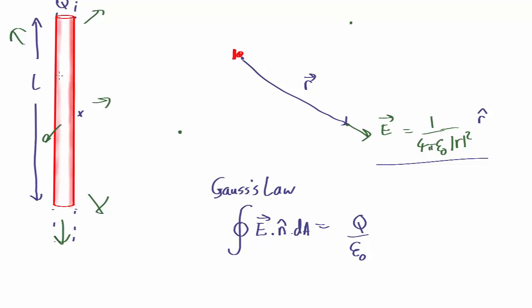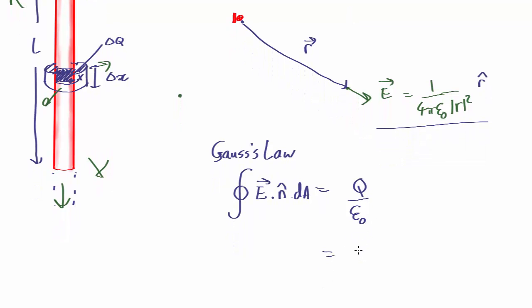So in this case, if we pick a location very close to the centre here, we can pick a Gaussian surface. That's a cylinder. And we can use Gauss's law. Now what's the charge inside the cylinder? That's going to be the charge in this little bit here of the rod. Let's call our Gaussian surface height delta x. Now, as the charge is spread uniformly up and down the entire rod, if the cylinder is 1% of the rod, it'll have 1% of the charge. So the charge inside, delta Q, is going to be equal to the fraction, which is delta x over the total length, times the total charge. So if delta x is 1% of the total length, delta x over L is 0.01 times Q.